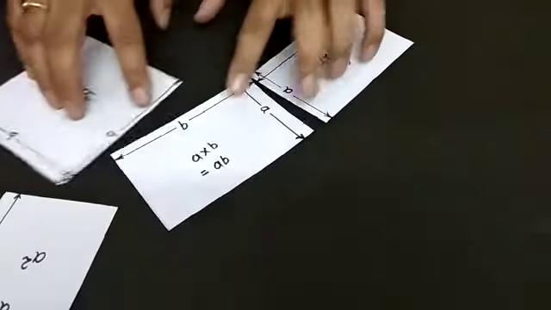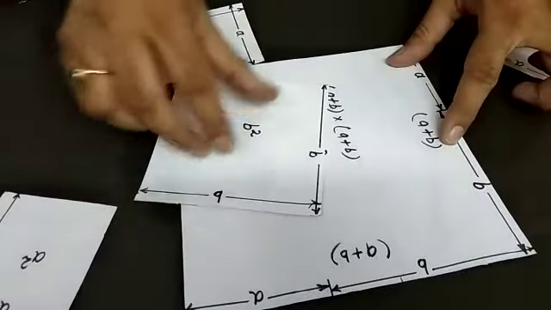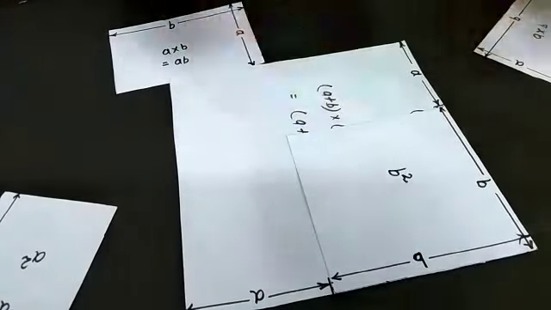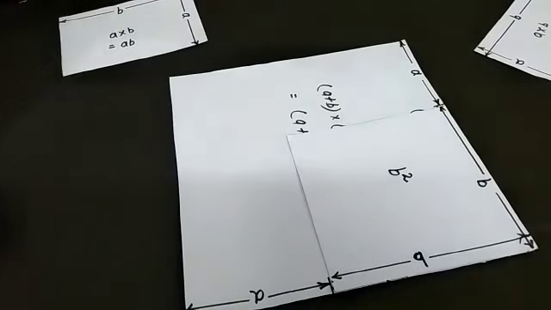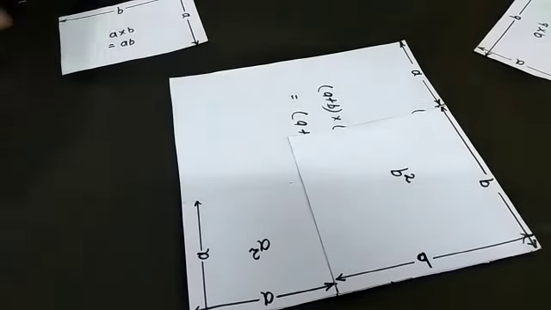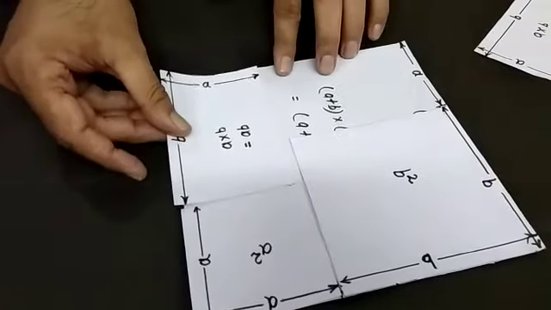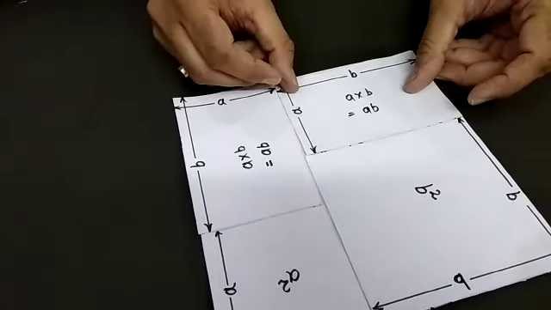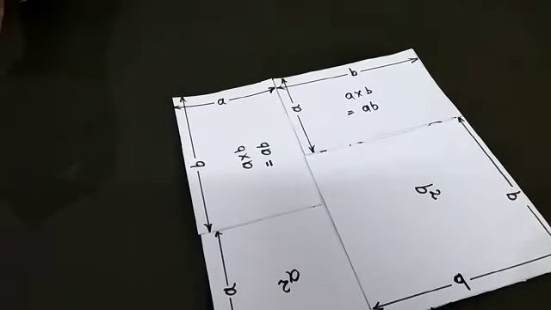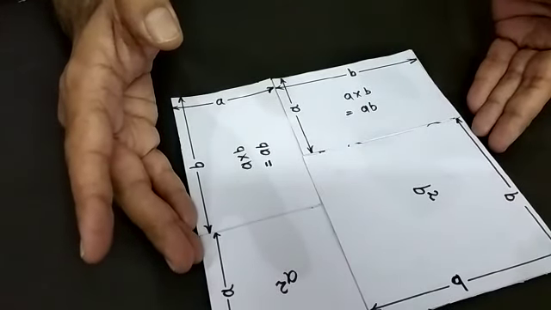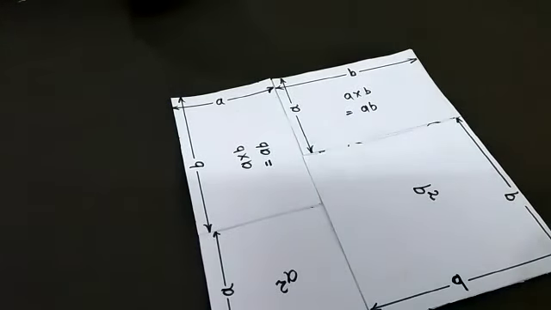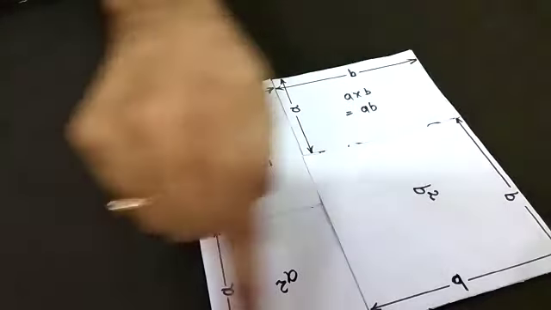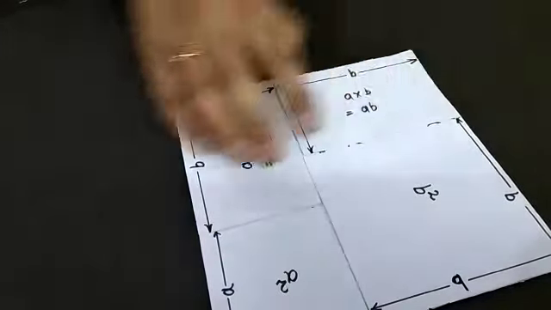When we add all these together - here is b², this is a², and this rectangle is a×b, and another rectangle is a×b. After fitting all these pieces together, we are getting a square with side (a+b).